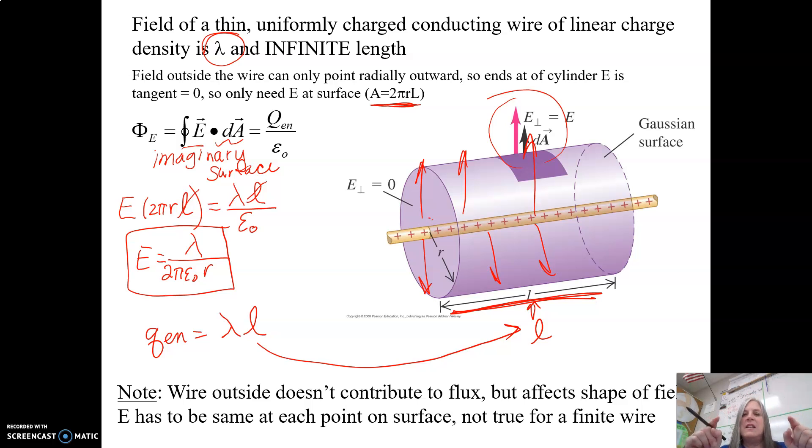All right. So infinite lines of charge, we use a cylinder, because cylinders are symmetric to our line of charge. Our electric field then only points out of the sides of the soup can, not the ends of the can. So I need the area of 2 pi r L. That L is the imaginary surface. So the L's are going to cancel. Life is good. We got an electric field for an infinite line of charge. All right. You got any questions? Ask me in class.